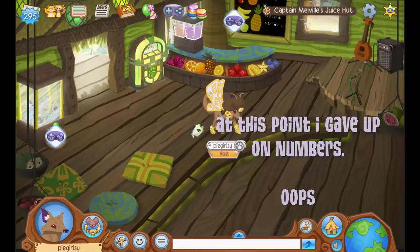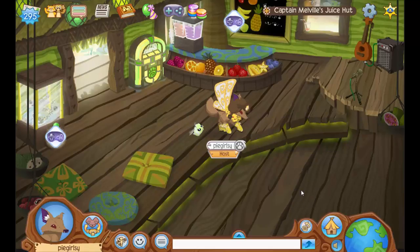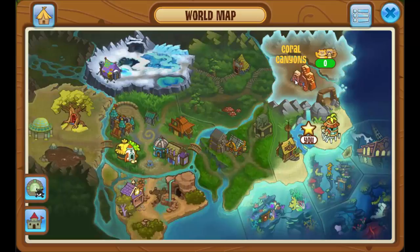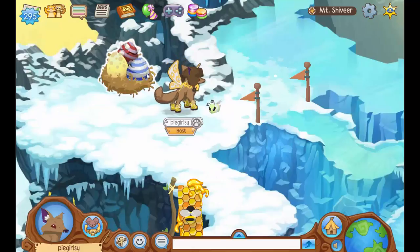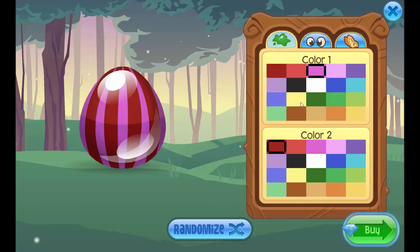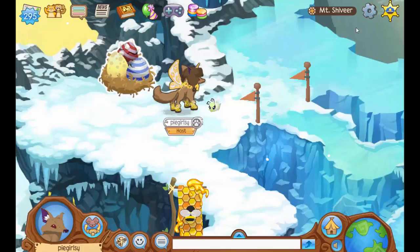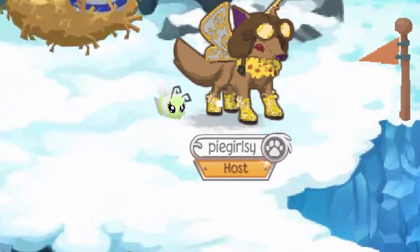Oh boy. And onto the 17th Animal Jam life hack. If you are tired of diamond shop pets and you're looking for a new one, try one of the new egg pets they have. Once you kind of have all the diamond shop pets, you think it's over and that there's nothing else you can get, but actually there are plenty of other egg pets that you can collect. These little nests are located all around Jamaa, and for only 3 diamonds, I think this is a pretty good deal. And you can customize them however you want, and you still never know how the animal's gonna turn out. And there's so many new little cute types of pets. It's definitely worth it waiting the 3 days. Trust me, it is. And I'm not sure if these are gone, but these cute little bees might still be in stores for you to collect. I'm telling you, these bees are so adorable.